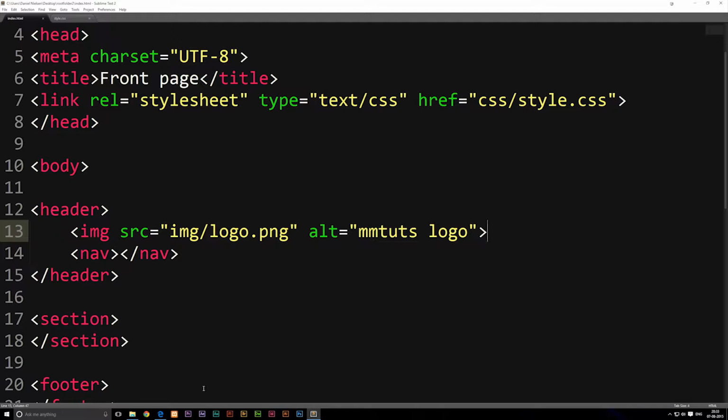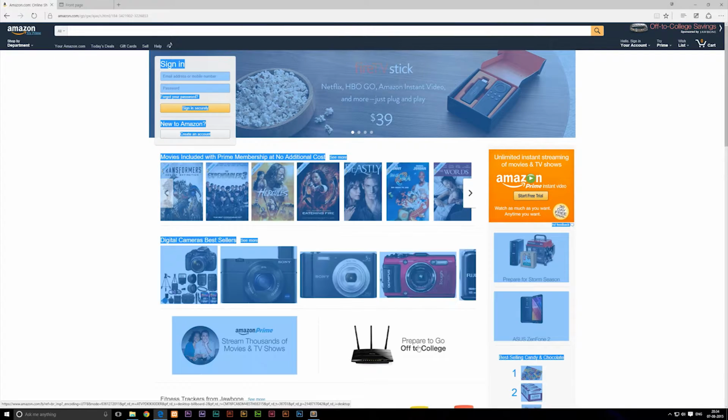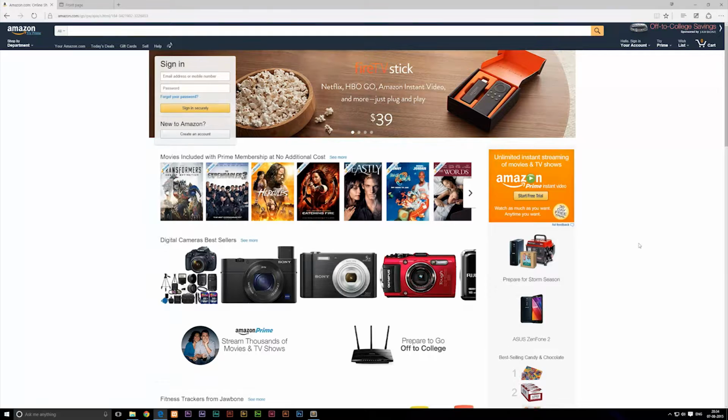So to give you guys an example of what I mean, I do actually have Amazon.com open here. As you guys will notice, most websites out there have this invisible box that all the content has been put inside of. As you can see, I have everything highlighted here. You can imagine that on the left side there's a straight line going down, and then on the right side we have a straight line going down, where all the content stays inside of. So that's essentially what a wrapper does.